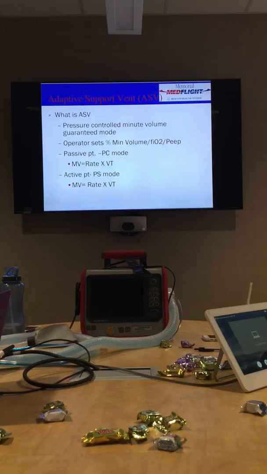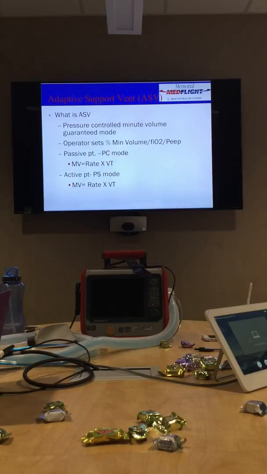In your passive patient, I was trying to think how can I relate this to SIMV, where we're pretty focused on, okay, my pH is low, my PCO2 is high, so I can adjust my rate or I can adjust my tidal volume. So we are manipulating the minute volume, but we're looking at it as, oh, the PCO2 is high, let's raise the rate. So how can you look at it in a passive patient with changing your minute volume?